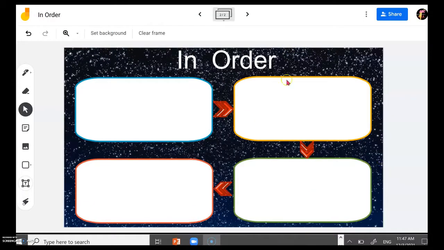Now it is a background of your template, and this time the student can't click any of the items that you have created. So you can add any wordings here to stipulate what will be the order that you want. Alright, and this will be your awesome in order template.